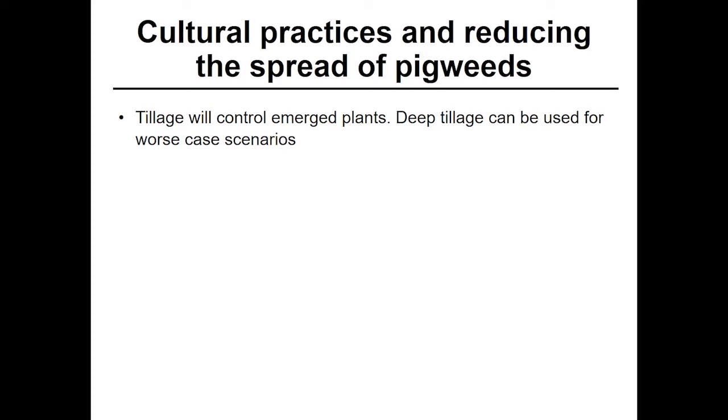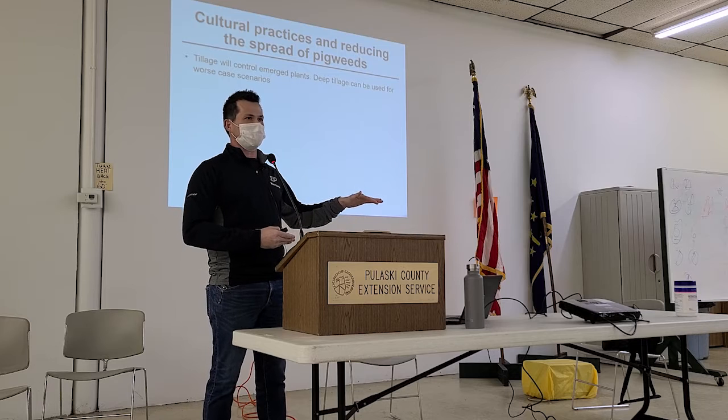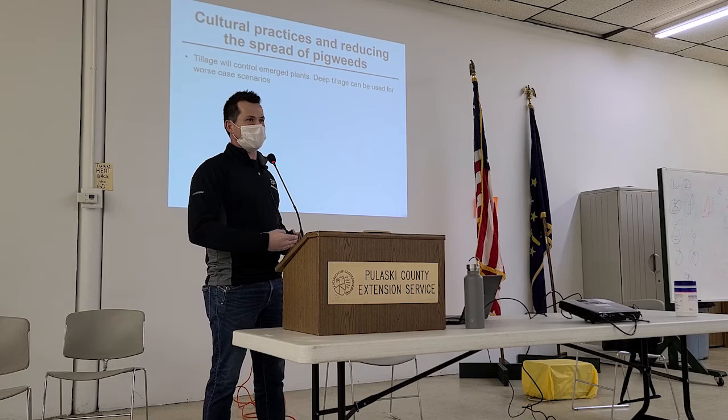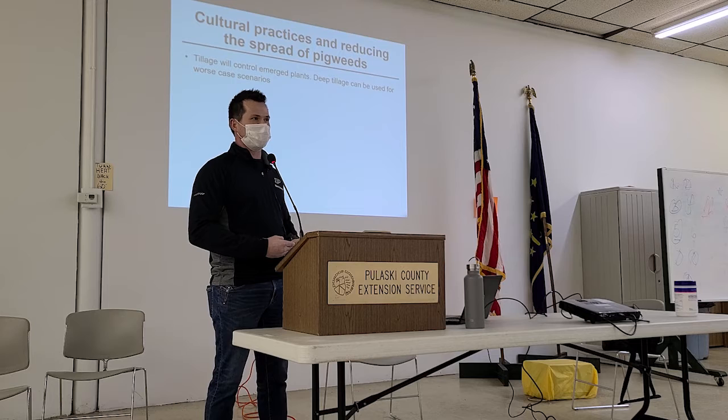I know a lot of people don't want to use tillage because there are soil health benefits in a no-till system. But if you have a heavily infested field that is pretty much run over by waterhemp or Palmer, one of the things you can do is use deep tillage and bury all that weed seed deep into the soil, and then try to control all the escapes from then on. Because it's really hard to keep a population under control when you have a heavy seed bank or a heavy infestation. So using tillage to bury all that seed deep into the soil can actually be helpful to reduce the pressure on those herbicides as well.